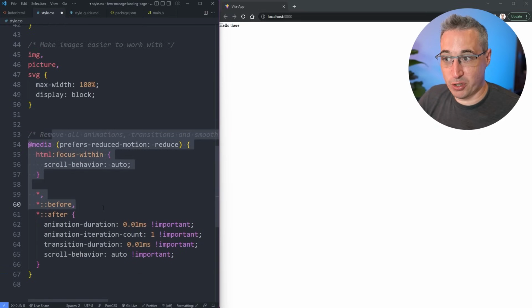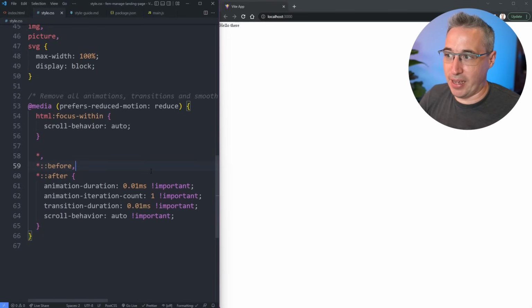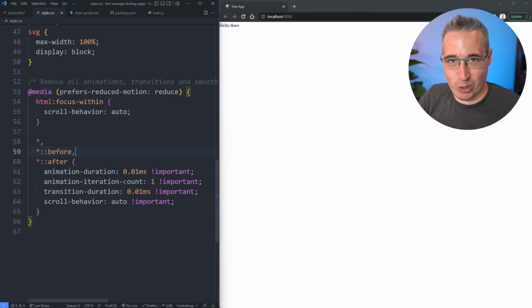And this is to remove transitions and animations and stuff for people who prefer reduced motion enabled on their system. It's not 100% perfect, but it's a nice way just to have that at least set up. To prevent that, because it is important that if somebody's disabled animations, it often is because they just don't want to, they're made uncomfortable sometimes by a lot of movement and a lot of animation on a page. It doesn't mean there should be 0, it prefers reduced motion, not 0 motion. But yeah, I'll put a link where you can read more about this if it's something that's new to you. But yeah, that's what we're going to include right there.